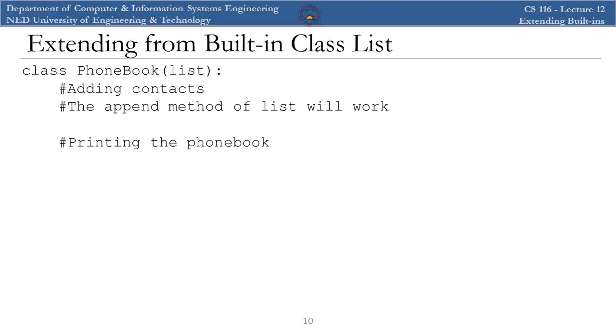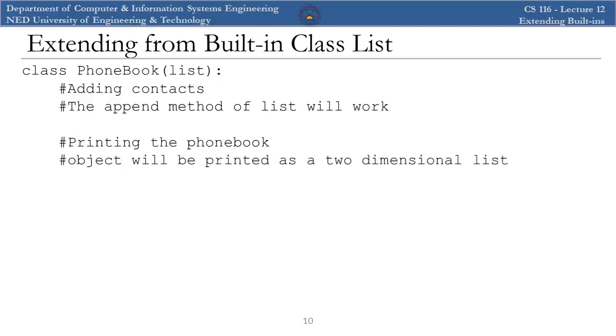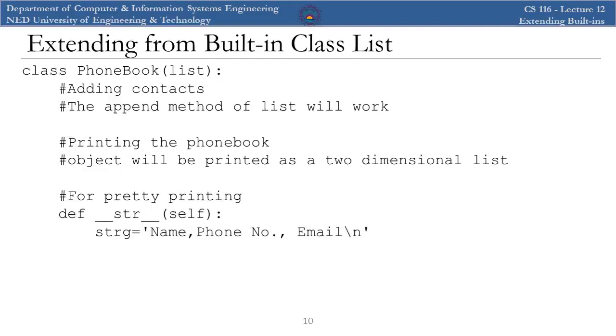Now, if I want to print my object, since I am deriving from this class list, and list prints an object in a specific manner, I can just leave it, not implementing this method. We know that if you try to print a two-dimensional list, it is simply printed in a two-dimensional format, not that pretty format that we had been using in the last approach, but this will work. The output will be legible, readable, and understandable. So you can go with this. And if you don't want this and you want that pretty string, then you can provide your own str method, and this is the same str method, right?